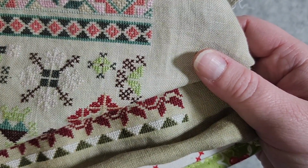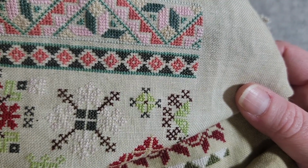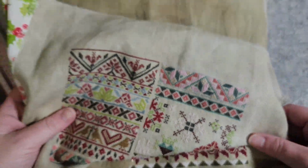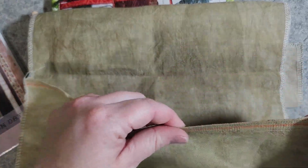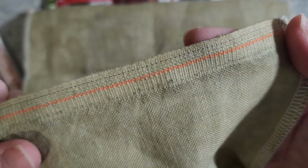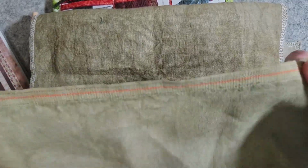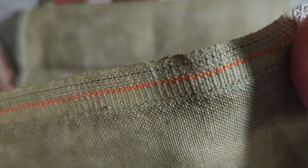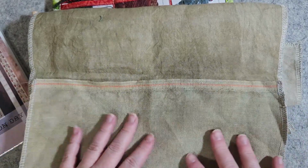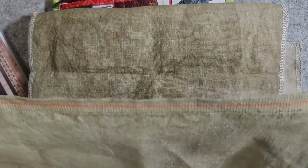Because this is 40 count of the same linen, Panettone, just I'm sure a different dye lot. I'm sure there's ways to tell. I could count. This is what I'll send Carrie a picture of this morning. She messaged me after 1, I'm pretty sure, so she's not going to be awake anytime soon, I hope. But that's what my selvage looks like, and that's what other 40 count selvage from Leo and Roxy looks like, which uses Zweigart base. I tried looking online last night because I know you can tell from the selvage what count you have, but I could not find that information. So Carrie will tell me for sure, and I will let you know.